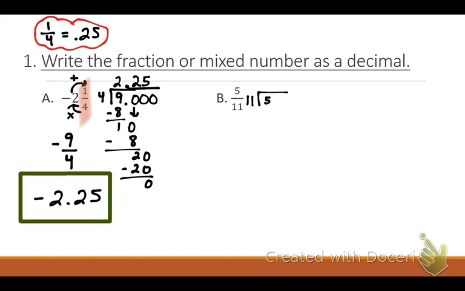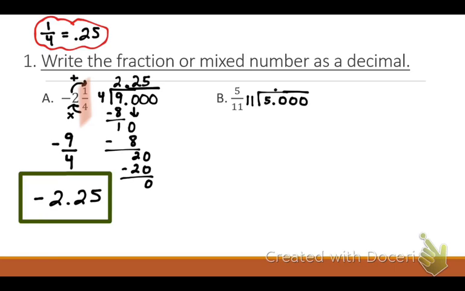Now, once again, you're going to want to write kind of small because we never know how long a problem might take us, okay? So do it off to the side. What can I put after the 5? A decimal point. And how many zeros do we like to do? Let's do 3. Remember, we might use them all or we might not. What should I do with my decimal point before I get started? Bring it up to the top. Remember it like an elevator.